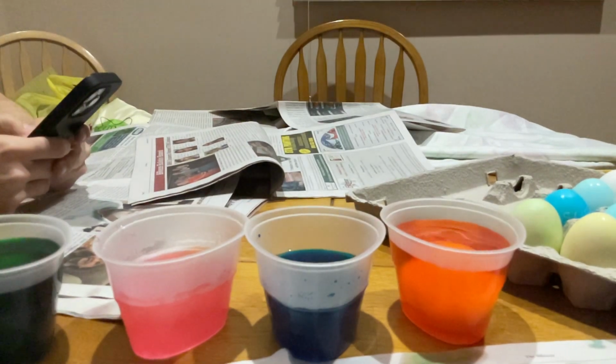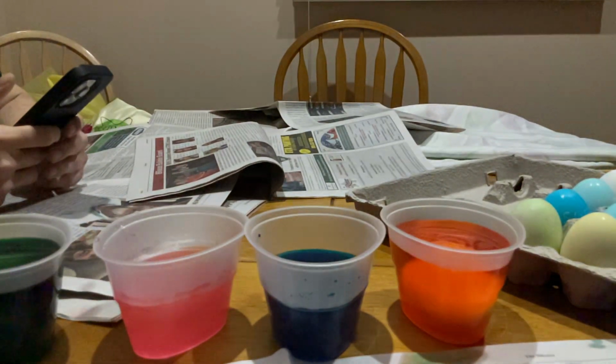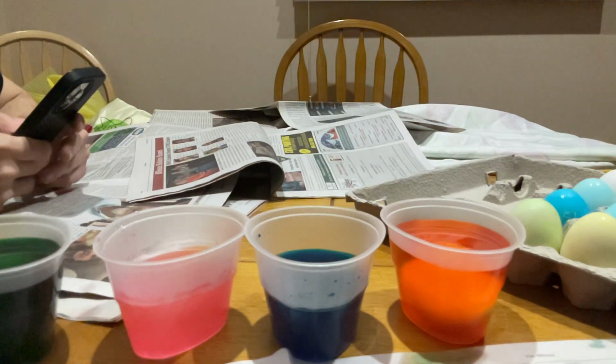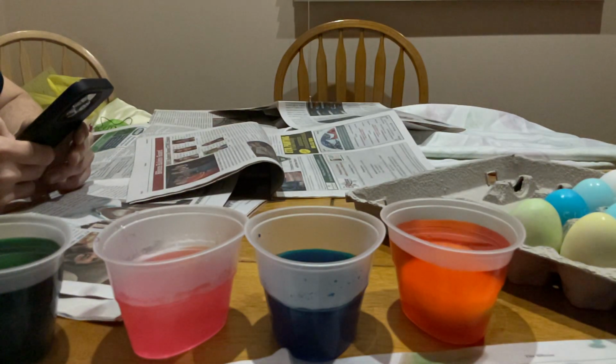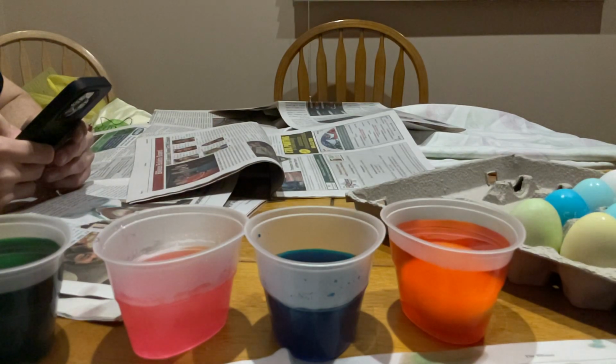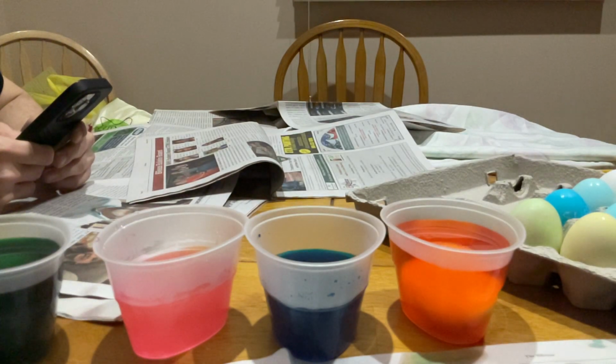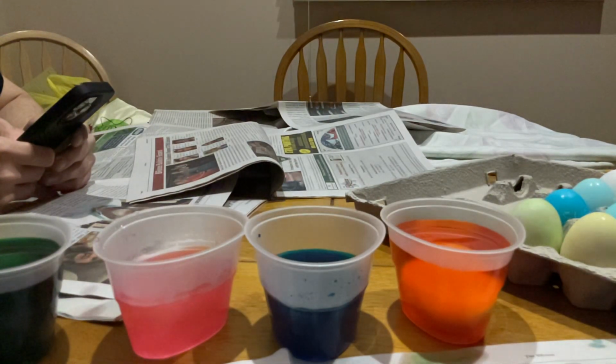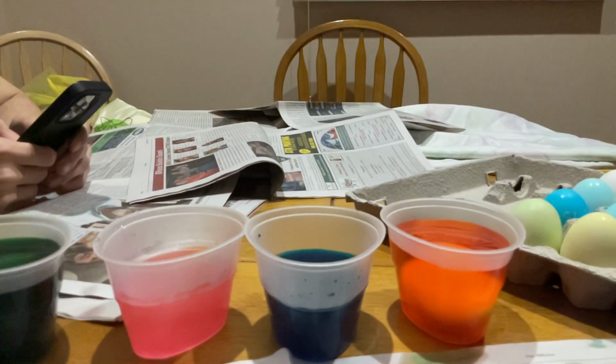My friends on Roblox are probably gonna be, oh my god, it just got pinker. They're probably gonna hear the fart. Yeah, if you hear it, it was a fart. It was.